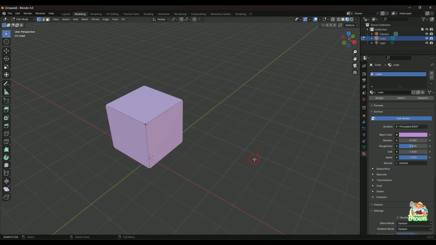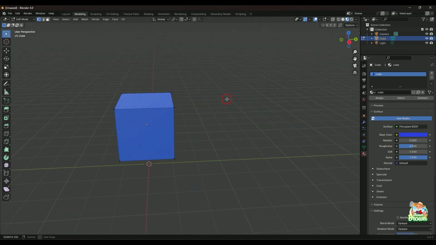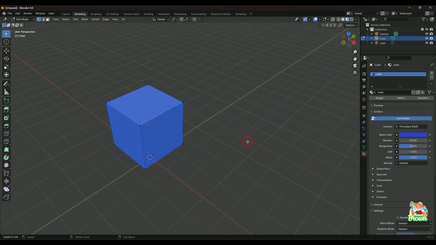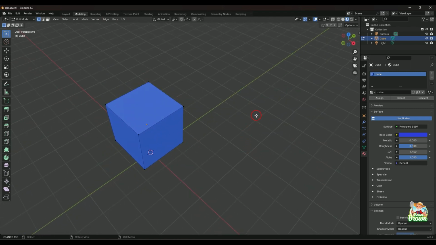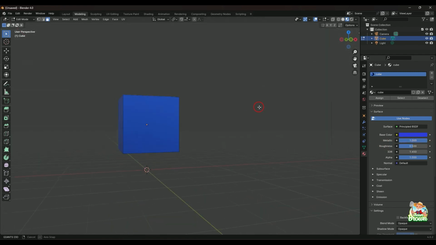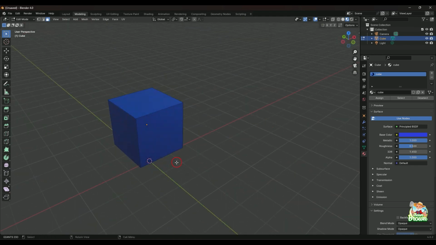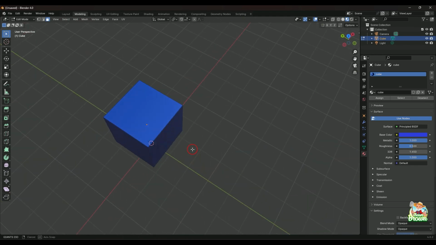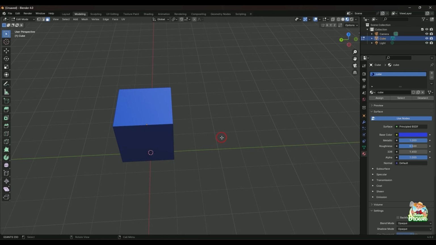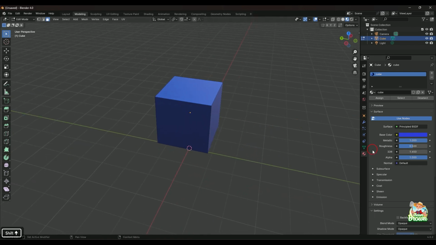That's your opacity. And that doesn't really apply to this object that we have here. But we will get into that a little bit later, but just know that's what the A stands for. All right. So that defines our color. Okay. Below that, we have metallic. Now, metallic is obviously what it says, how metal an object is, right? So if we jack this all the way up to number 1, that is fully metallic. Now, to you, it may not really look too metal-like, but according to Blender, it is. So just trust me on that one, or trust Blender.